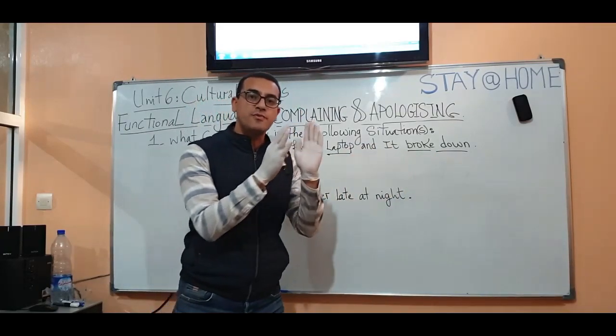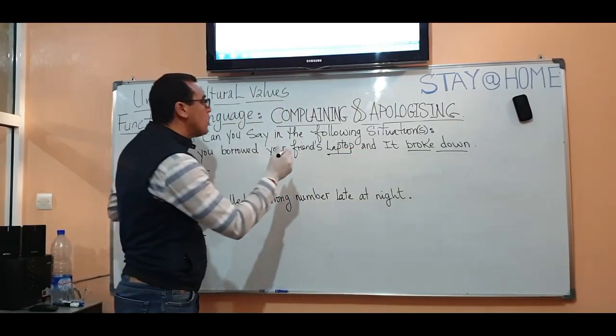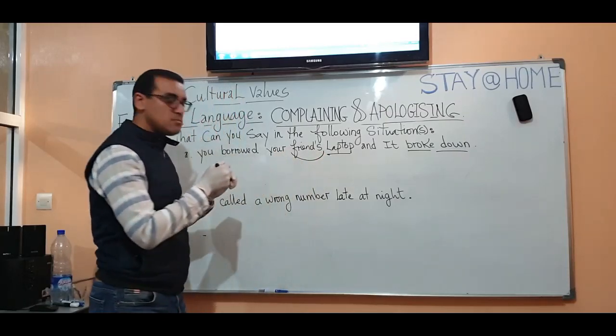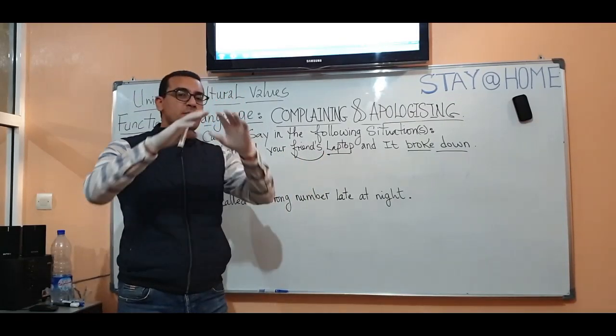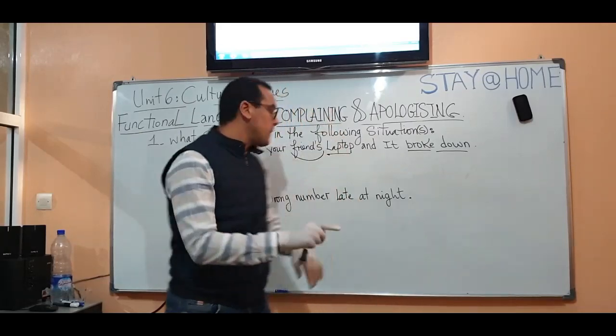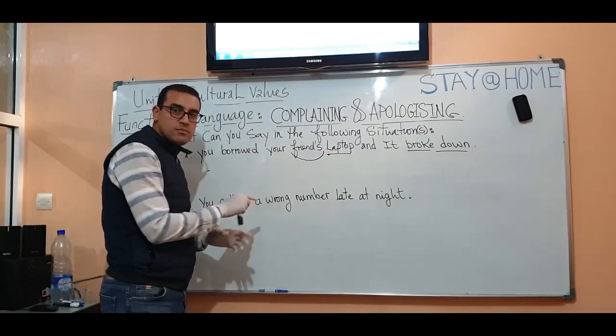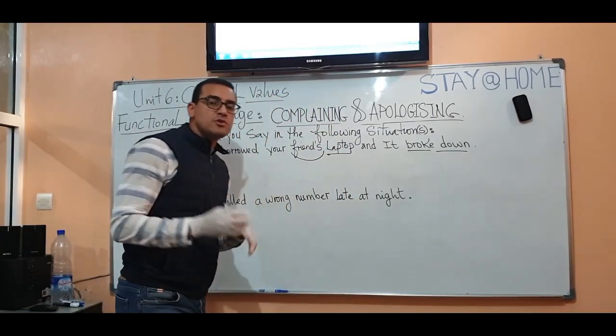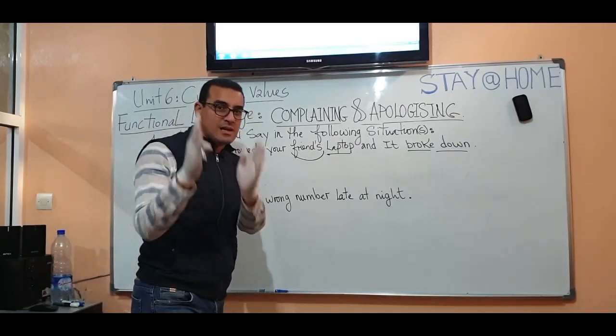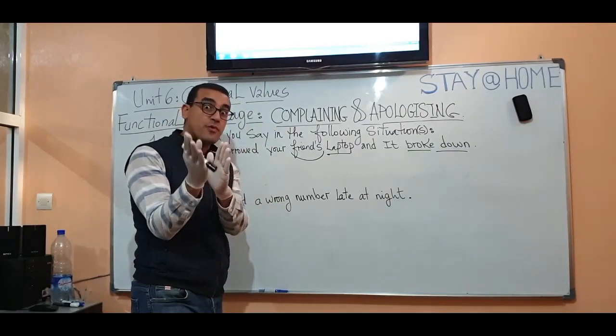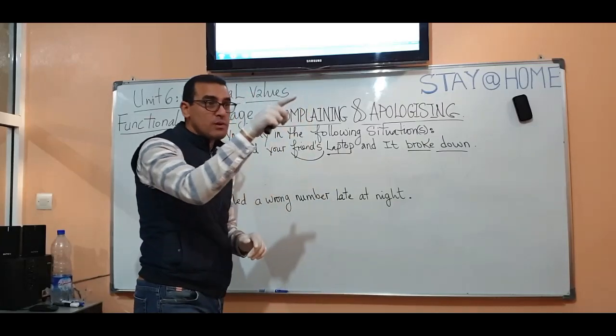This is what you need to apologize for. To whom? To your friend. How are you going to do that? We have many expressions. You can simply say, I am sorry for. And please, I forgot to tell you that you have to pay attention to the verb or the phrase which comes after I'm sorry for.